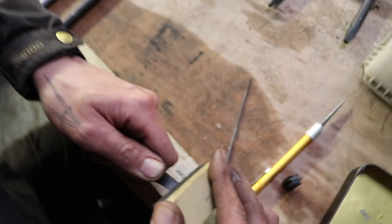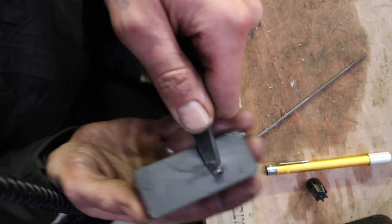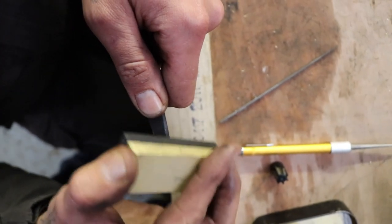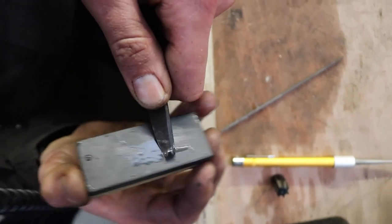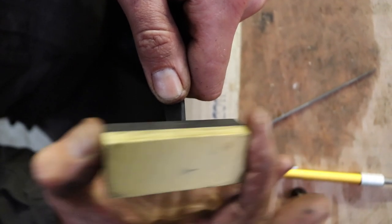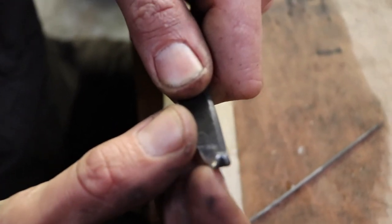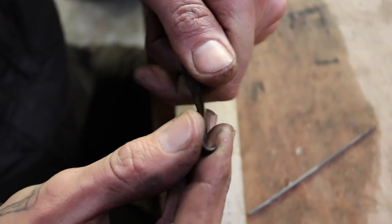Yeah, this is a bit hard to see. I'm going over the surface all the way around. Whatever you prefer, you can do rotational movements or straight back and forth. Usually there's not that much you have to do, and when you feel that the burr is gone, then the hook is basically ready to go.